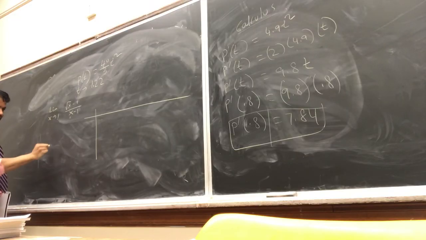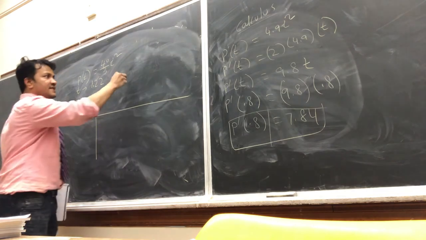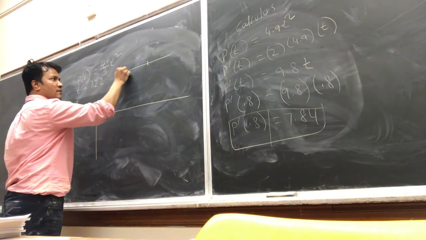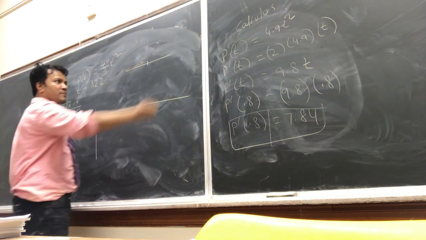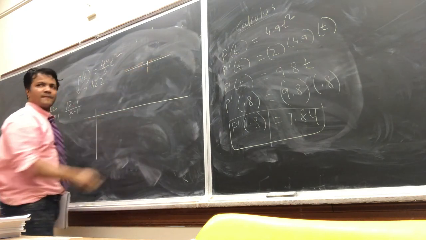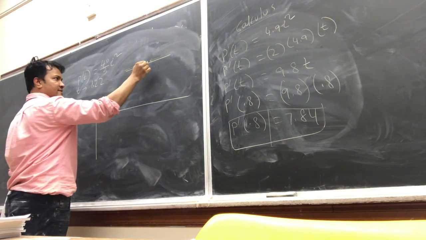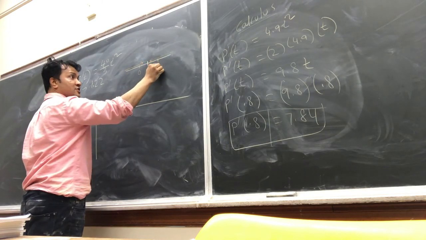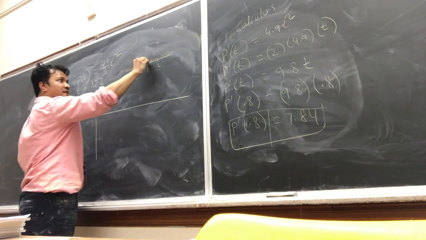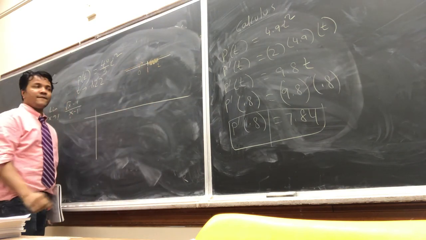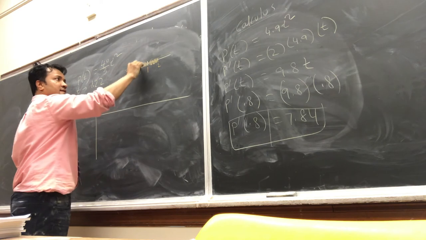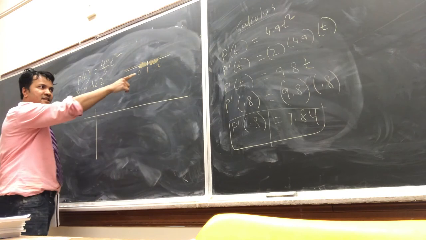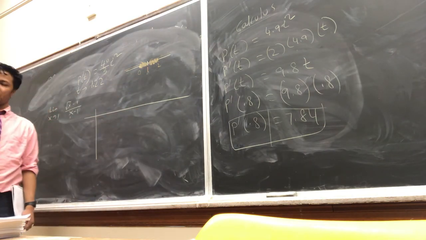On the number line, where is one? This is one, right? You come from left to right, and you come from right to left, so this is your one. What is this number then? Two. How many numbers here? Infinite. So you approach from the left side and you approach from the right side. What is the number that is almost one from the left side?